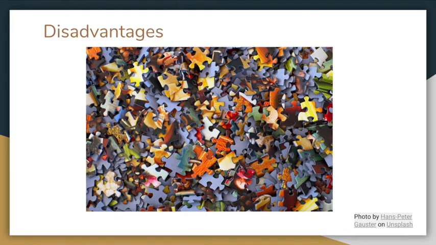Despite the advantages of the composite design pattern, there are still a fair share of disadvantages. Most of all, it can be a very complicated design pattern to understand. Recursion can be complicated in itself, as well as tree structures. The design pattern is almost like a combination of the two. It can also be challenging to understand how exactly to implement the design pattern and what it looks like as your program runs. Since there's no real way for the client to know the implementation behind it, it can be a bit challenging to know how exactly everything is being implemented.